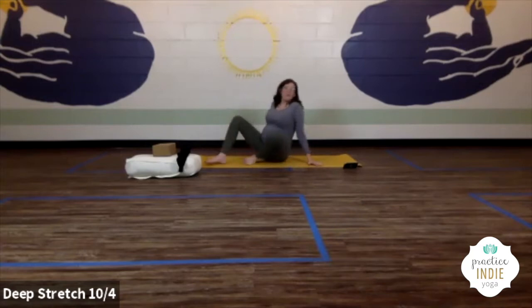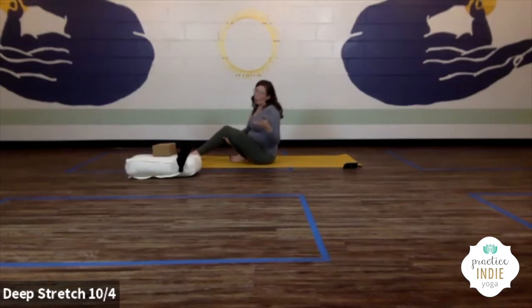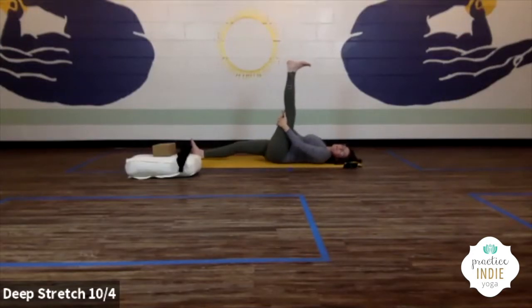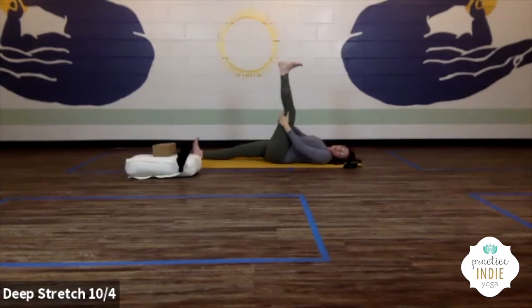Good. If you are working without any props today, feel free to peek at the screen here and I'll demonstrate how you can hold this shape without using a strap, a towel, anything like that. So rather than using that prop to hang on to keep your leg fully extended, it might look more like fingers interlaced behind the hamstrings. It might mean your knee is bent. If you're a super bendy, flexy person, you might extend your fingers to wrap around the left ankle. That is fully optional, but just know in some way we're reaching that left foot up towards the ceiling.